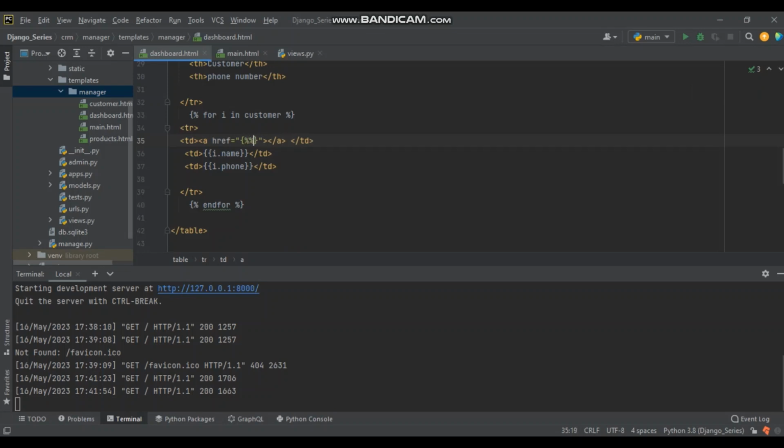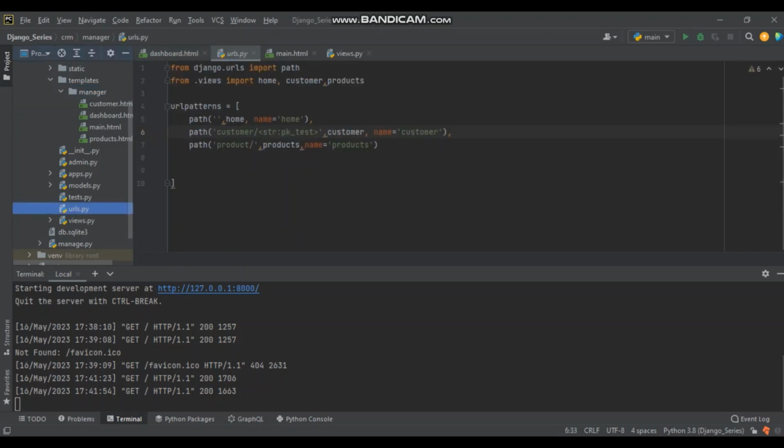What you have to do here is use the name of the URL, right? So you will say url, and then what is the name of the URL? If we go to our URLs, you can see we have the name here, home, and then we have customer. So when they click, they will be redirected to that URL. We're going to use this instead of hard coding it.